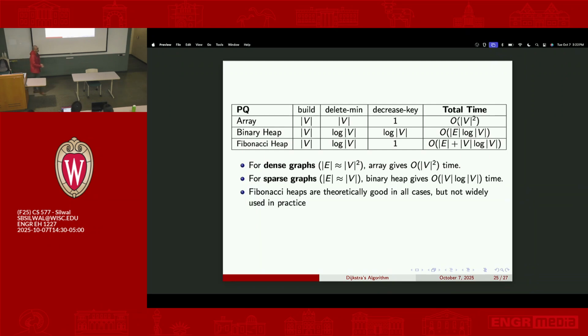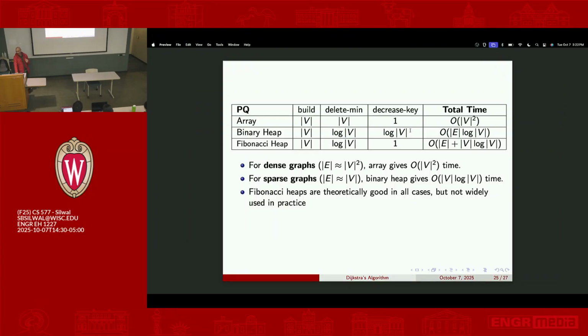If I use something called a binary heap, maybe you've seen binary heaps, maybe you haven't. If you haven't, it's a very fundamental data structure, so you should just Google binary heaps. Essentially, it's like a binary tree that helps you figure out what the minimum is. It's a little bit more than a binary tree, but you can think of it as that. Every operation in a binary heap, at least these two operations, takes log n time, because you have this balanced tree. So finding and deleting the minimum takes log n time.